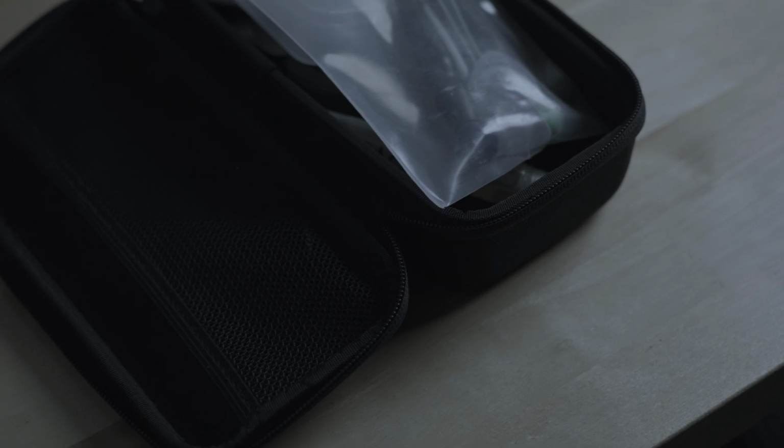And they also have a mesh top, so you can put in, I've put in like my ND filters and maybe a couple extra batteries up there. I just wanted to have a better way to have more of my action cameras together. So when I just open it up, I go, I'll use the 360 camera today instead of having to dig through 3 of these different cases to try to find them. So that's where this Telesin bag comes into play. Let's unbox this thing and see what it looks like.